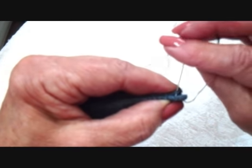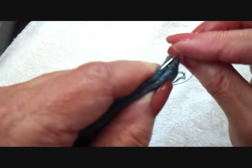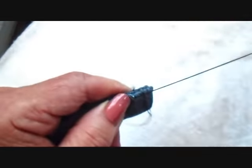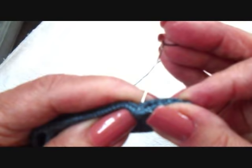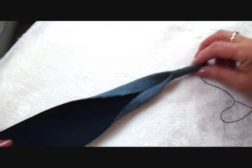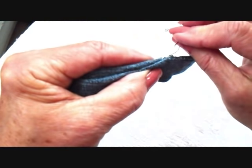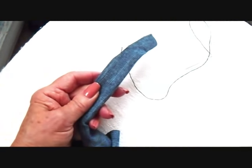Make invisible stitches when you're sewing. Go in through that side and then come out through the other — in, out, across. I've got about a couple of inches sewn here, and I'm going to place this down inside and continue to sew across. I'm going to go ahead and sew all the way, and then come back and show you.